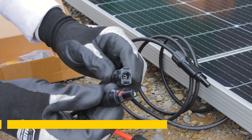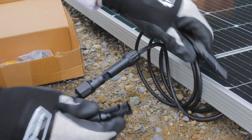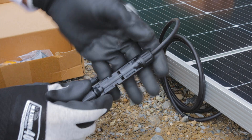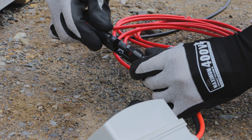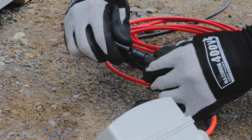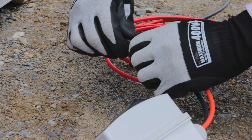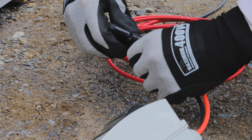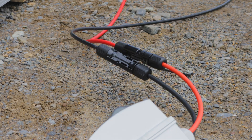These panels offer 30 percent more energy yield. They're IP68 rated, so fully waterproof and dustproof, keeping them in good condition so they'll last a long time. The 10BB half-cell technology is great, helping these still produce a lot of power even in shady conditions. The bifacial energy technology allows them to capture sunlight from both sides of the panel, delivering up to 30 percent more energy compared to traditional monofacial solar panels, ensuring maximum efficiency and power generation.